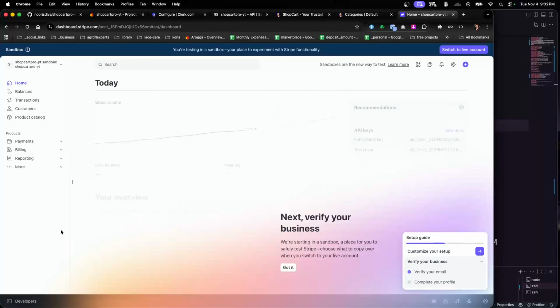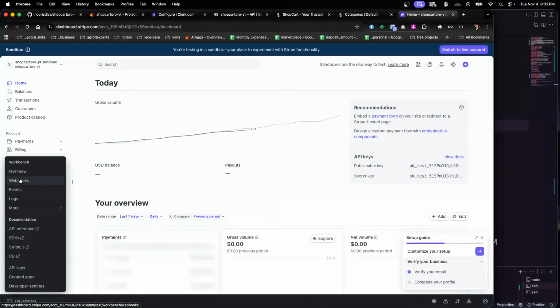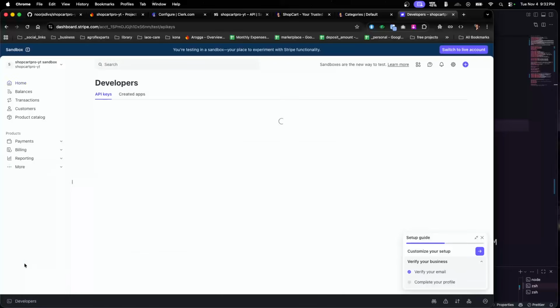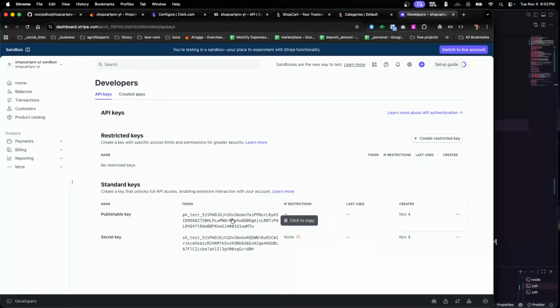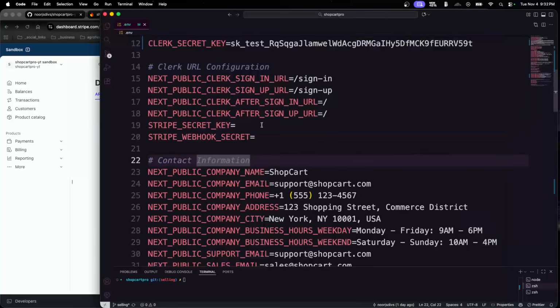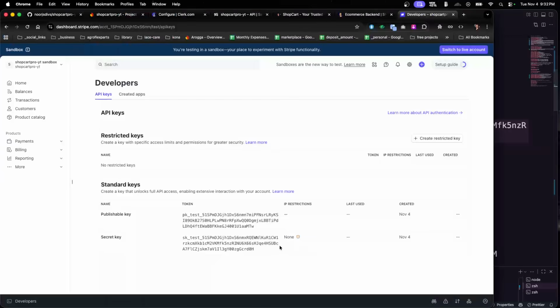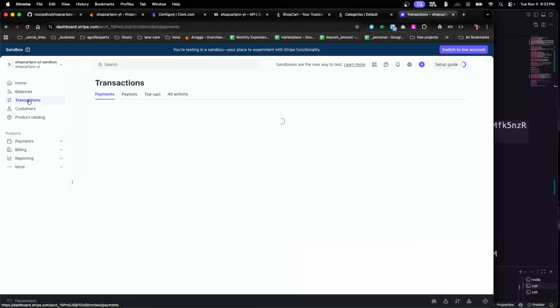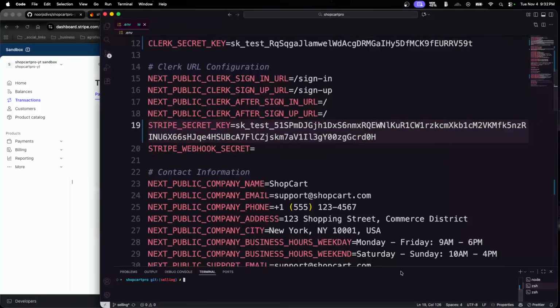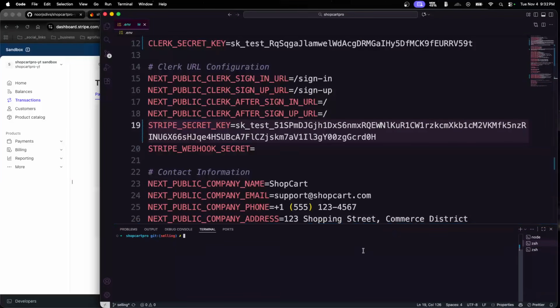Of course, you can also test the Clerk setup if you're looking forward to it. From the developers section, where are the API keys? Okay, that's the API keys. I'm going to go into the API keys, and I need one API key, which is the secret key. I'm going to copy that and paste it over here. That would be my secret key. After the secret key, I'm going to go to the transactions, which have nothing. Now I need to get that webhook key, and before getting that, I need to do the Stripe login, not Sanity.